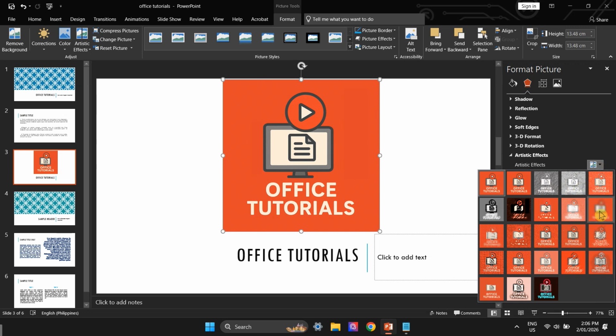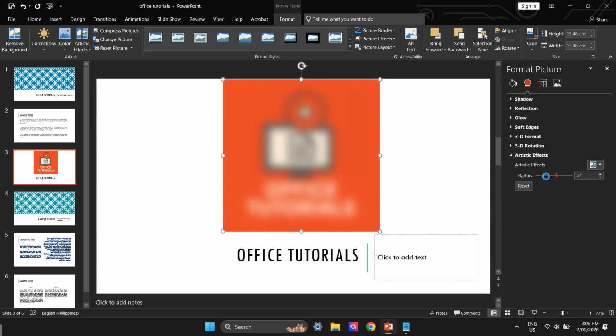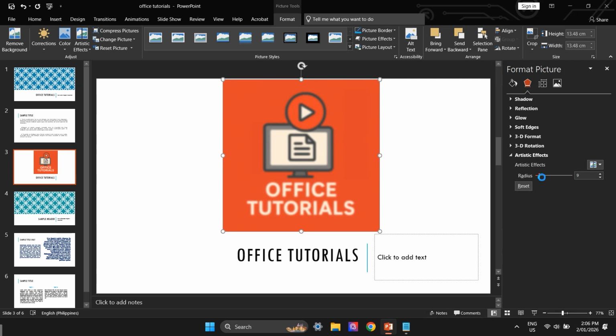Now once you have kicked off the blurring process with the built-in tools, tailoring the intensity sets your slides apart. Now by selecting the image and clicking Artistic Effects options under Artistic Effects in the Format tab, you will reach the magic wand, which is the Radius tab. Now in here, you can play with the blur's radius and intensity, giving you the power to fine-tune the effect until it's just right for your slide's purpose.